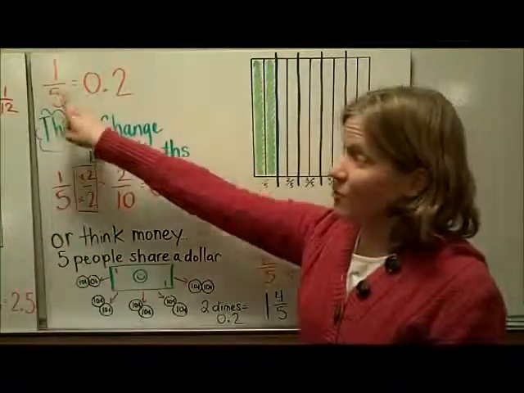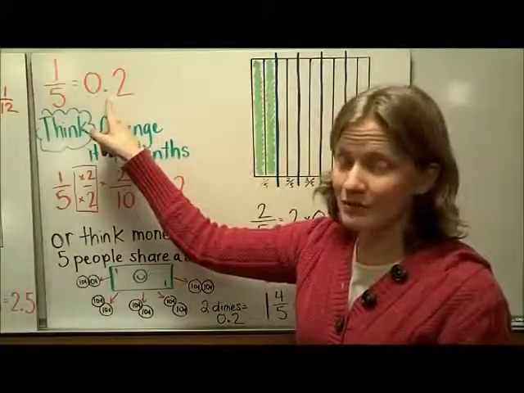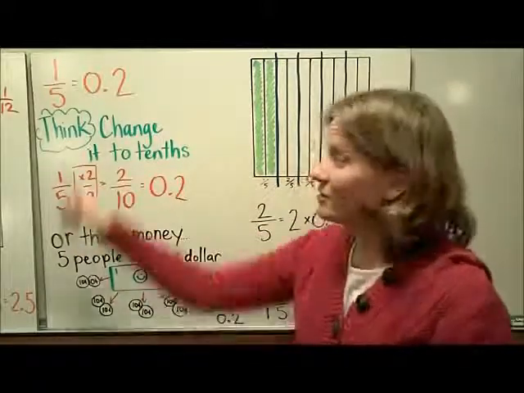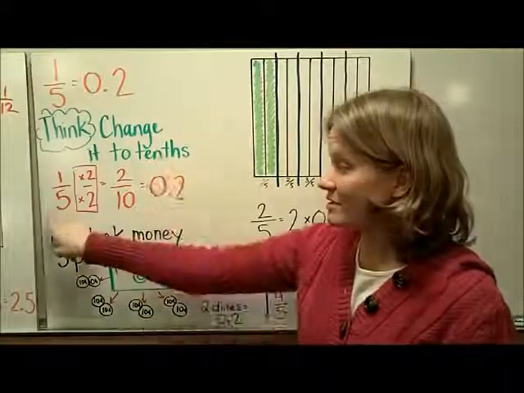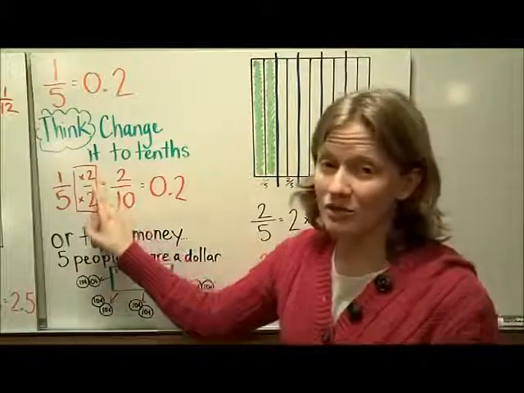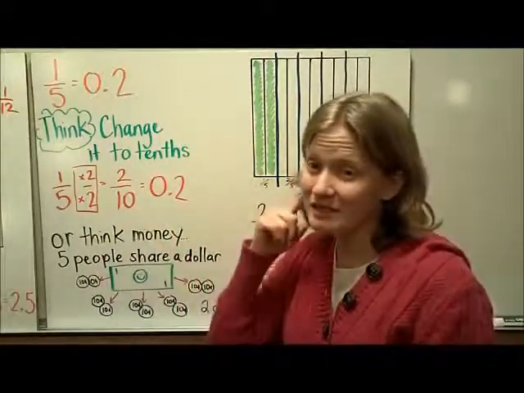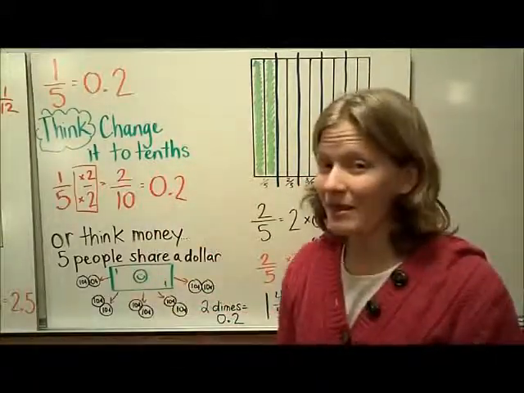Next, let's think about 1/5. The fraction 1/5 is equal to 2/10. The easiest way that I think to think about 1/5 is to change it into tenths, an equivalent fraction that's written in tenths. So I've done that here. 1/5 multiplied by the 1 whole fraction 2/2 becomes 2/10, which is then an easy fraction to hear and write as a decimal 2/10.